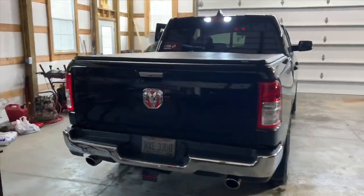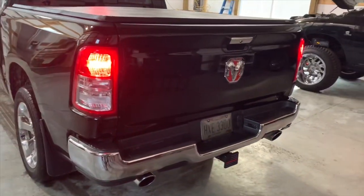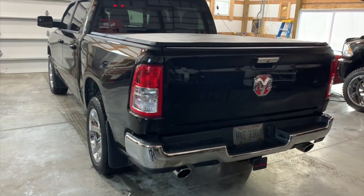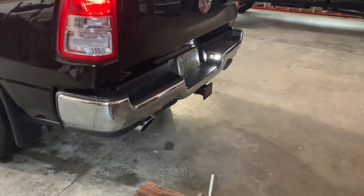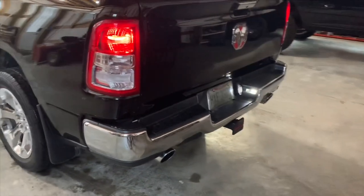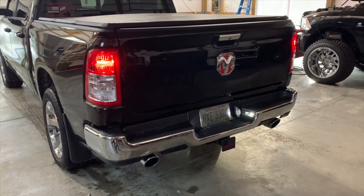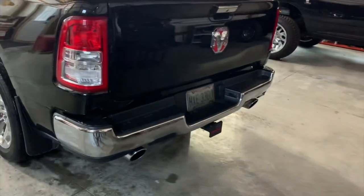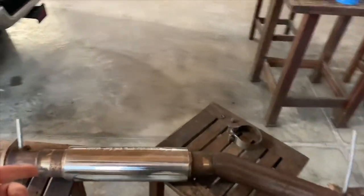So what we're gonna do is we're gonna see how this thing sounds factory. That's what stock sounds like. So what we're gonna do now is we're gonna get set up and we're gonna install the Pypes M80.